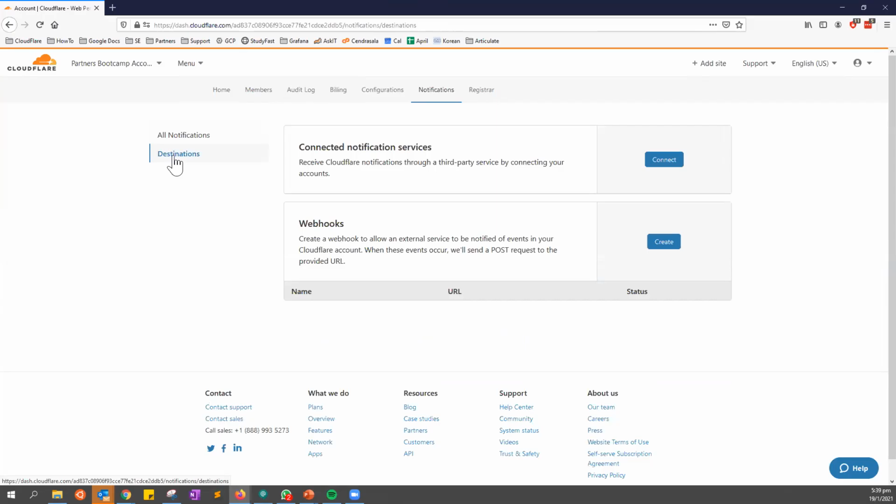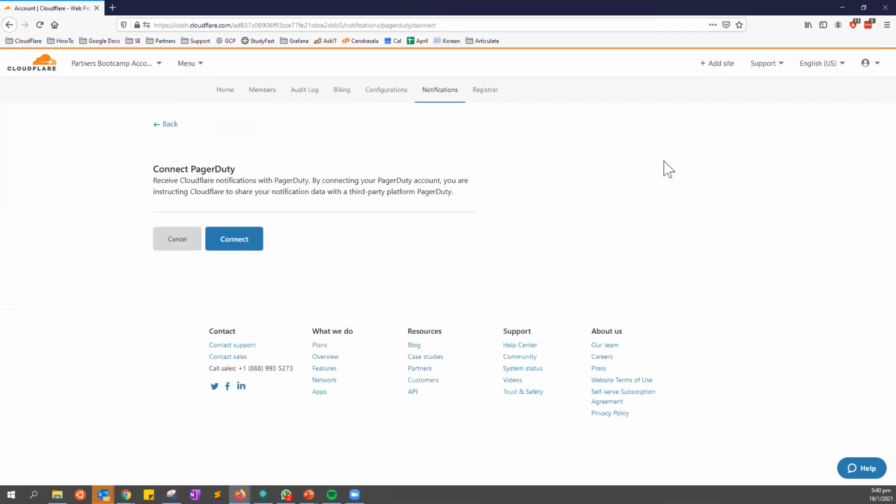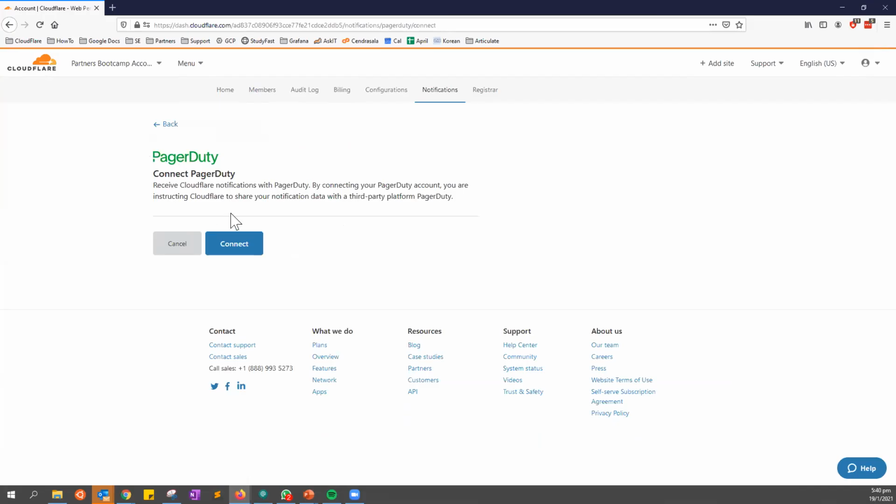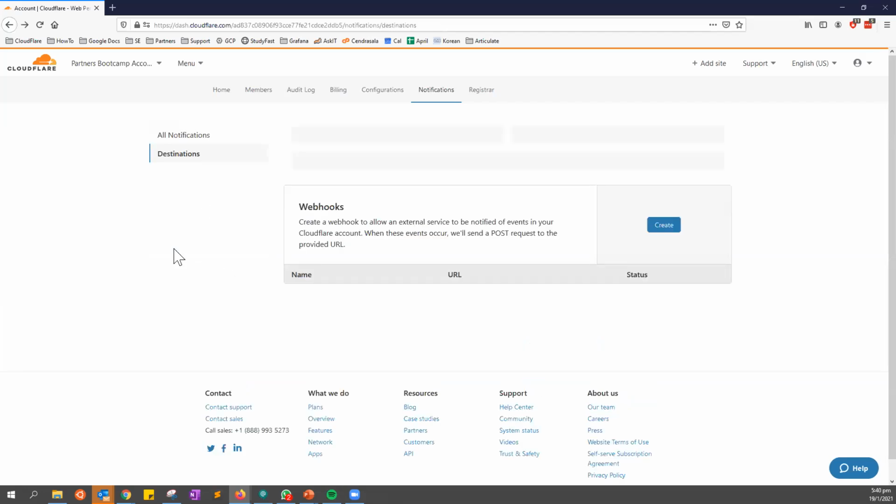Destinations. So alert by email, not everybody is checking email. So Cloudflare is also adding notification services, so you can connect Cloudflare with PagerDuty. So if you have a PagerDuty account, you want to test it out, you can connect it with PagerDuty.